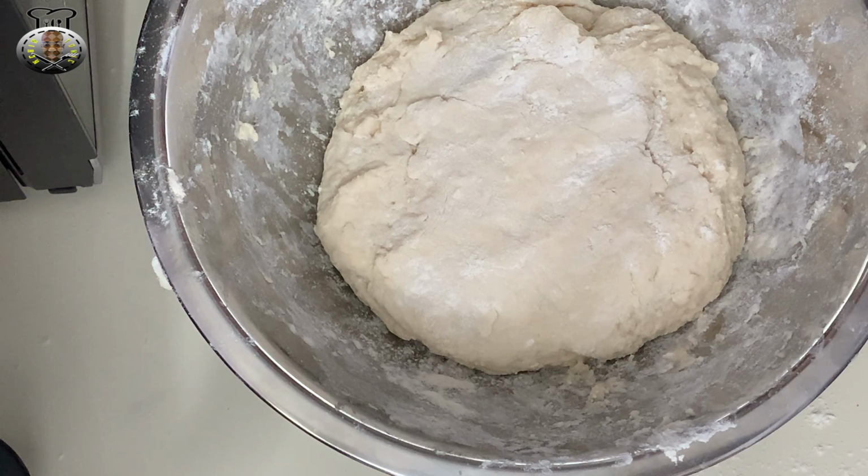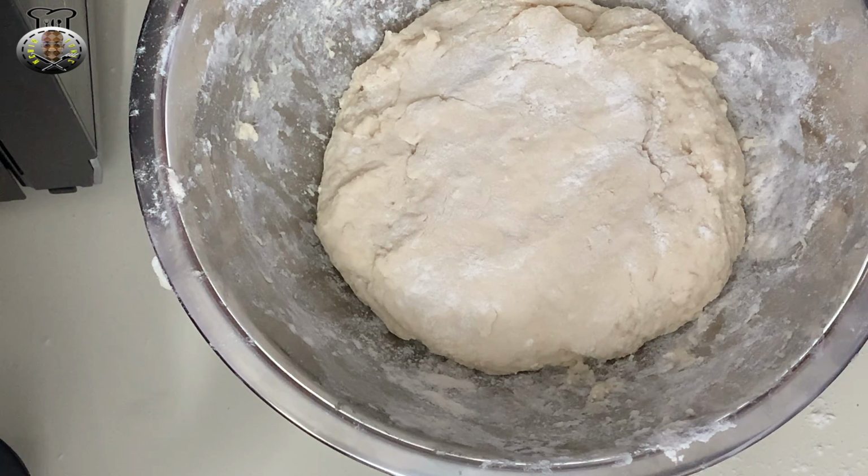All right, guys, and after you finish with your dough, I'm gonna place a damp piece of towel over my dough here and allow it to sit for about 30 minutes before actually beginning the frying process. So right now I'm gonna place a damp piece of paper towel over my dough here and allow it to sit, and then I'll come back when it's time to fry.